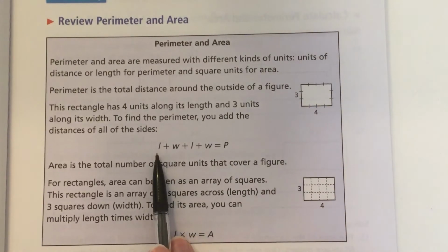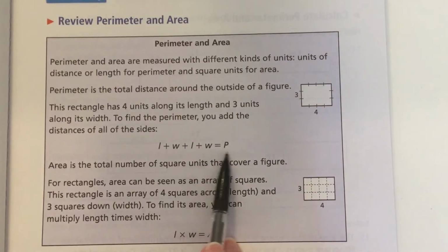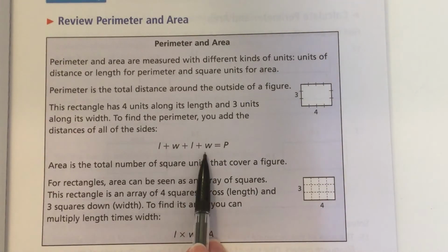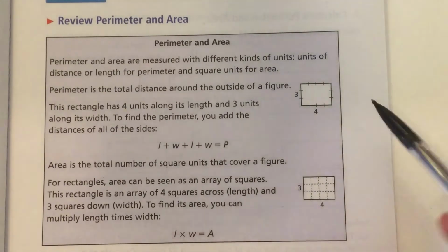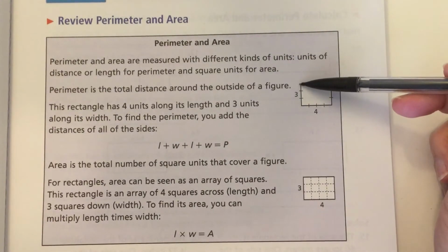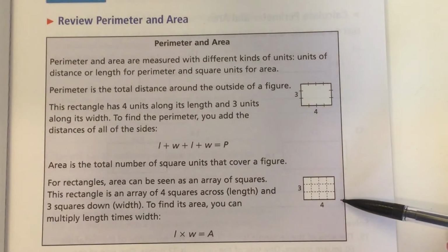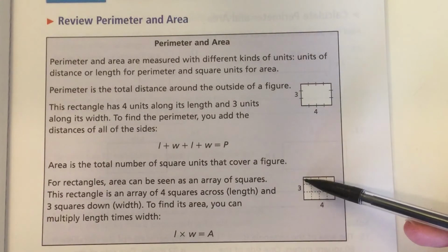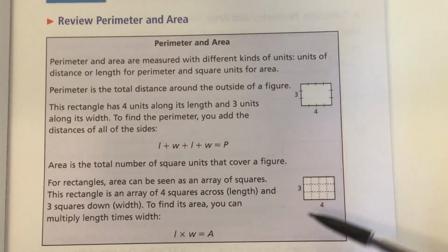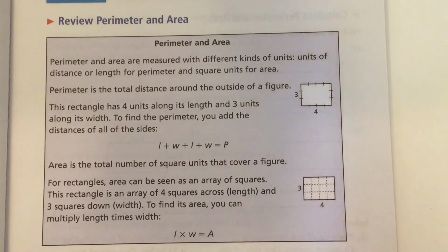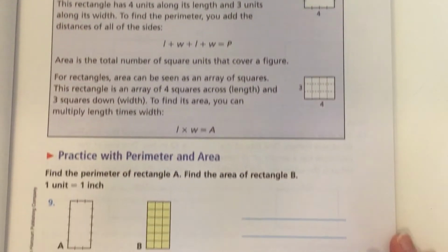You can see there's length plus width plus length plus width for perimeter. It's just a little different order than what I wrote it before. And we have a rectangle up here again, and they're showing us the width and the length. And then here we have the area. Notice that they have the squares in because area is squares, length times width. So this is a really good thing. You can even pause the video to read this over, or you can read it from your math book.